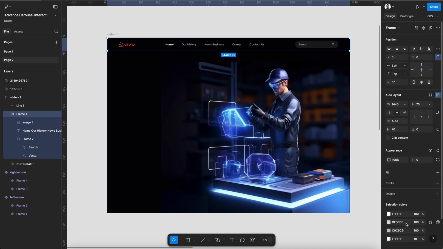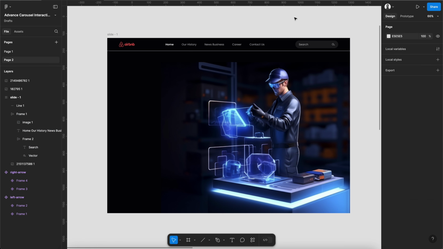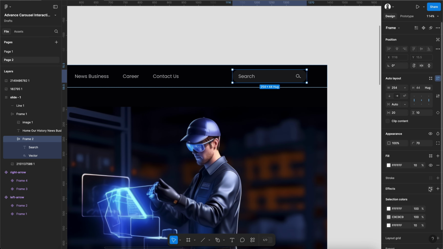So now we have created one image section, one navigation section. Okay, we need some type here and we need some placement for the arrows and some other stuff so that we can decorate the design and so that our design will look great.